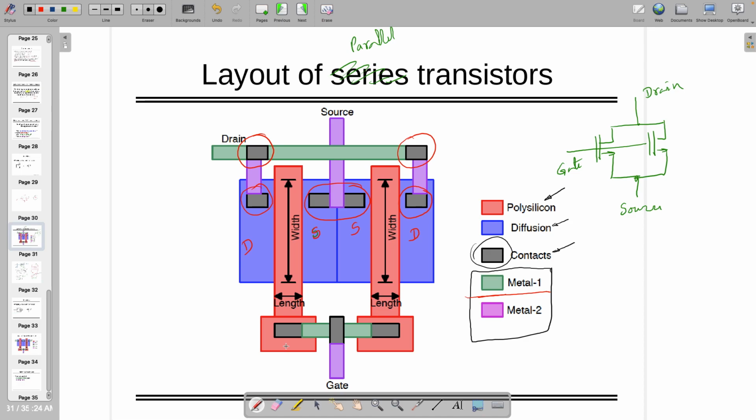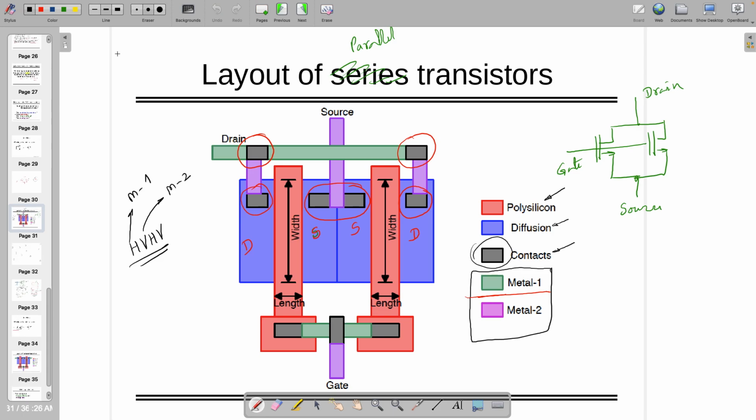We are doing this with one of the simplest concepts called HVHV. This is very popular on the digital side, horizontal and vertical. So both the metals will be of different metal layers. If horizontal I chose as, let's say, metal 2, sorry, metal 1, and vertical as metal 2, that is what I did here. This will make sure that there is no short circuit ever, right? So this is very important. One point to another point, we are calling it routing, right?